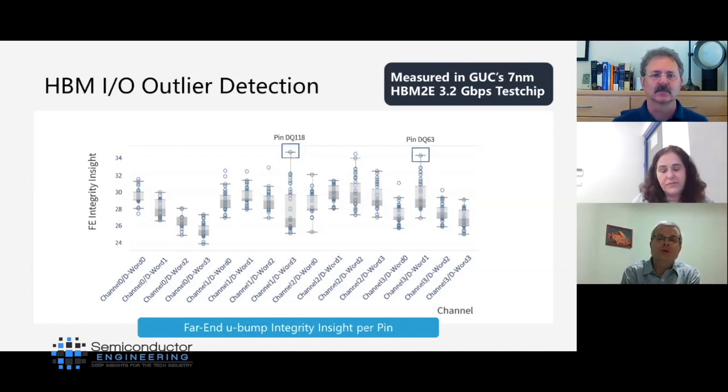The next challenge we already started to address together, actually in 2 directions. In the HBM direction, the next generation of memory called HBM3 takes the speed even higher, to 6.4 and 7.2 giga, and it requires a very different approach for monitoring, with much more sensitivity. The speed is challenging. The signal level is also very small. And this is one direction we are developing together, this monitoring.